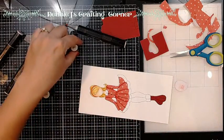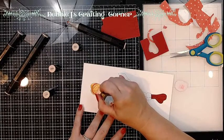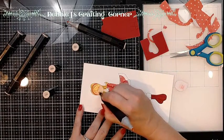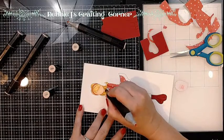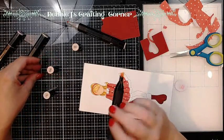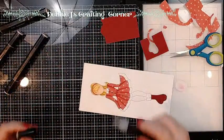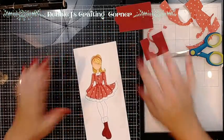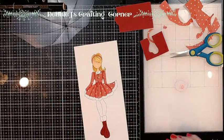And looks like this marker is a little dry, so I'm going to use the chisel nib on it. One of the big differences between this and the Spectrum Noir and the Copics is that Copics have got a brush nib and Spectrum Noir do not. Spectrum Noir has the bullet nib and the chisel nib, and that's it. So I have little or no experience using brush markers at all.